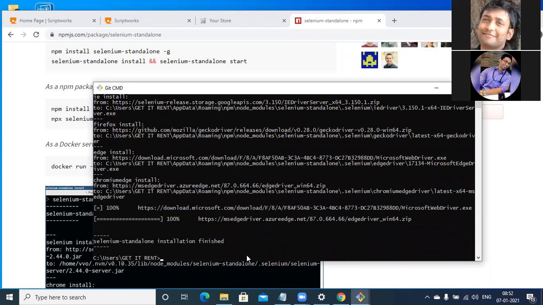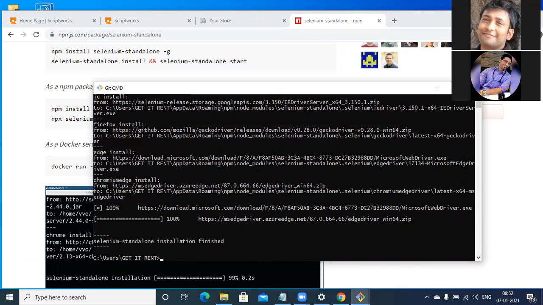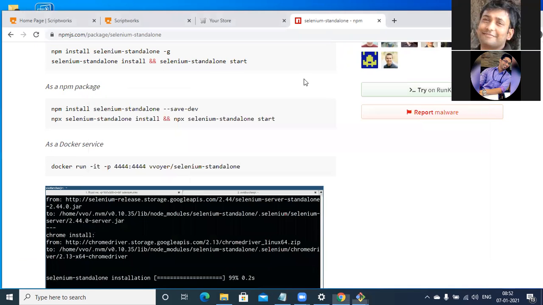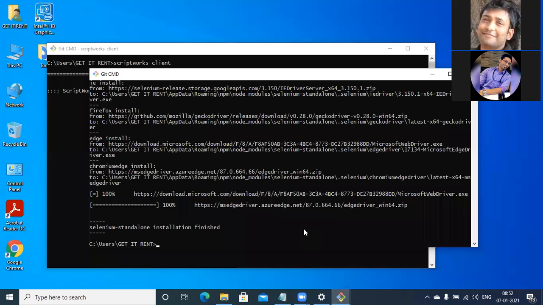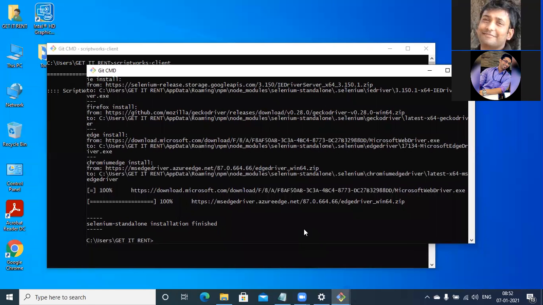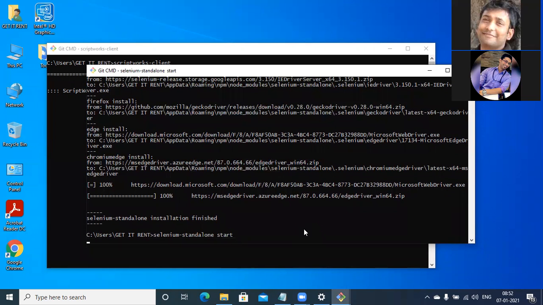You can see the Selenium standalone installation has been finished. The last thing is we need to start this Selenium standalone server. For that we are writing one more command, selenium-standalone start.